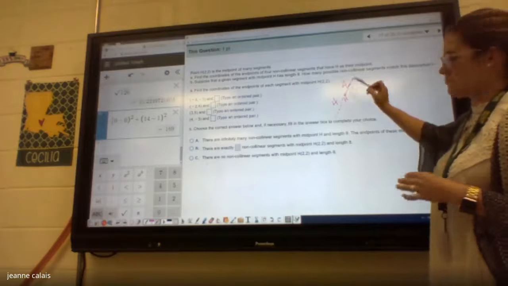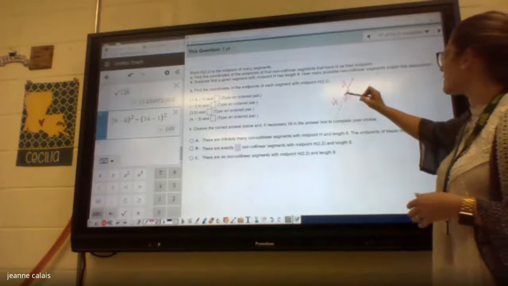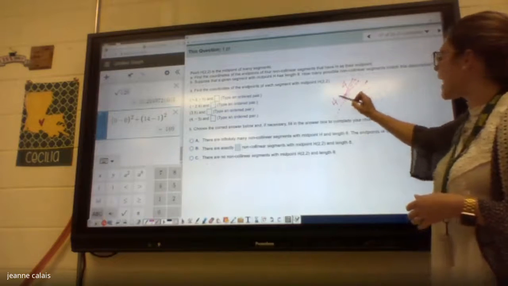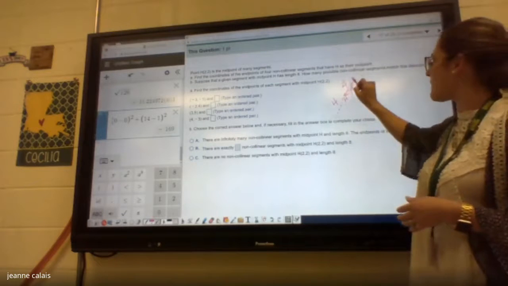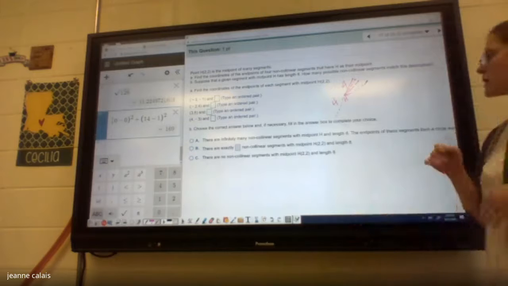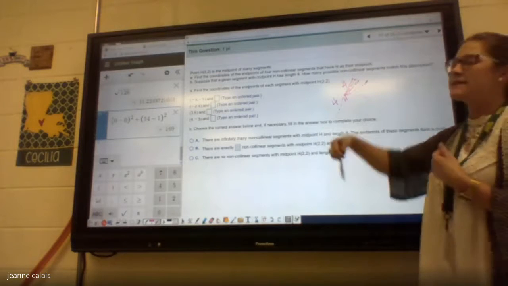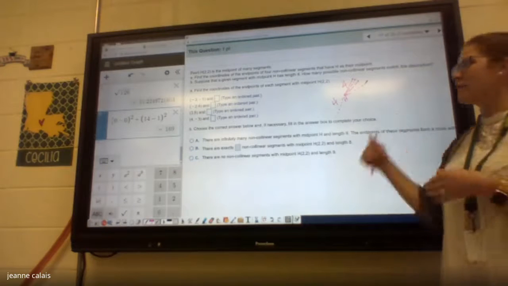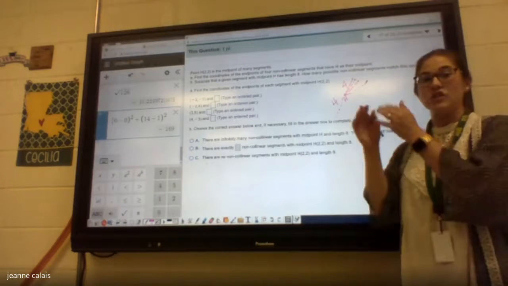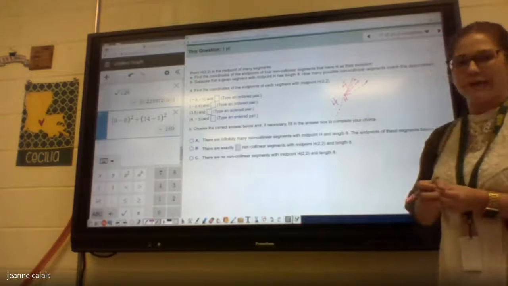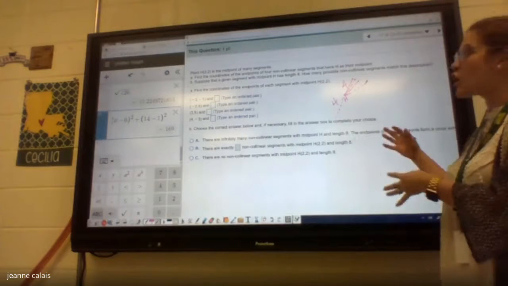Well, to match this description, I have another one. And I can keep going all the way till I get back where I started. It ends up making a circle, okay? It goes in a circular motion because it can't be the same line, okay? So what happens is it's an infinite amount, all right? Because it's a circle. I did leave a gap, but technically you're not even going to have a gap. I left a gap to show you, all right?